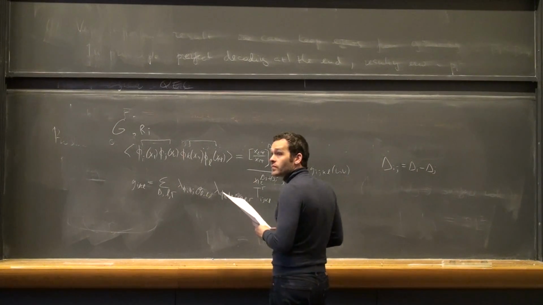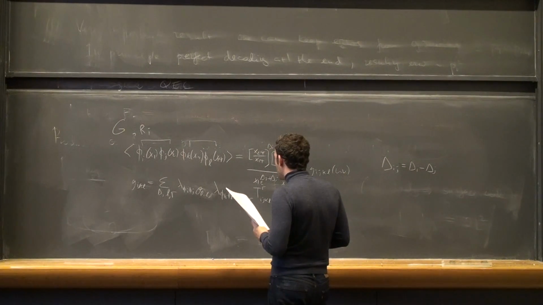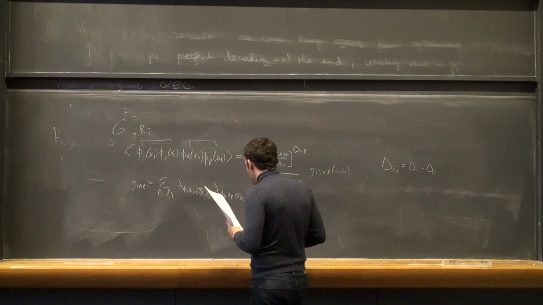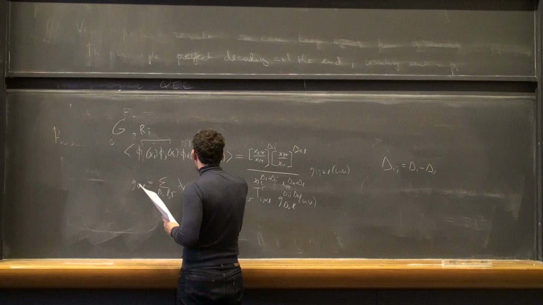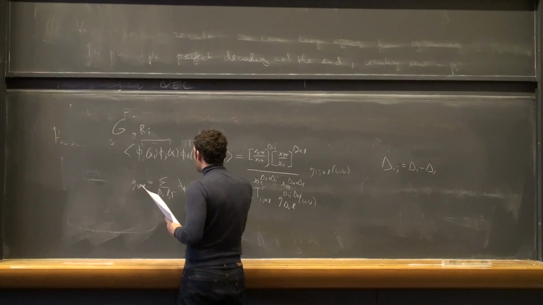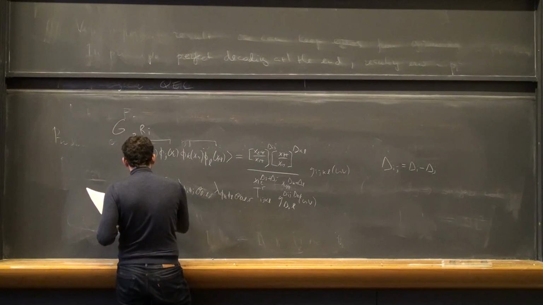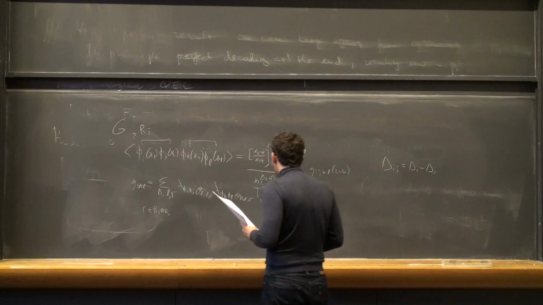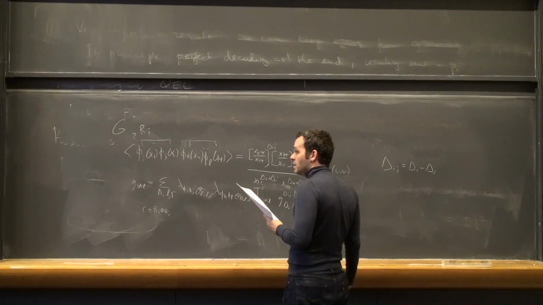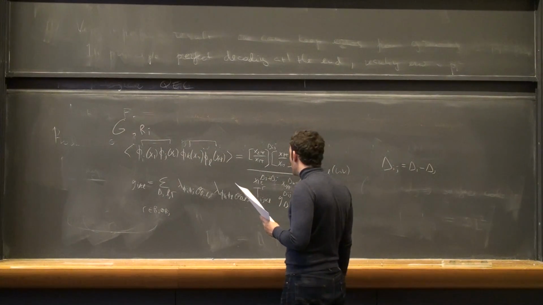Just to be sure, this little r label here is not just for representation. This is the representation that would appear in the tensor product of the representations of phi i and phi j. So R is an element of that tensor product, and I'm just saying that you are labeling this with T^R_ijkl. In principle, for the same representation R, there can be more than one tensor structure.